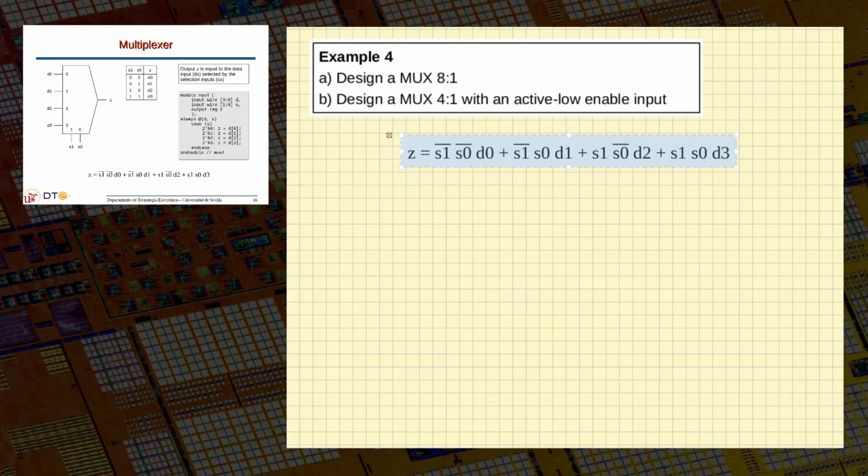In this example, we are going to see how we can design a multiplexer using logic gates. Again, we won't do it as a general case of combinational design, because a multiplexer, even a 4-to-1 multiplexer, is already a circuit with 6 inputs, 4 data inputs and 2 selection inputs, so it's a function that depends on 6 variables. Doing it with a Karnaugh map will be a bit difficult, okay?